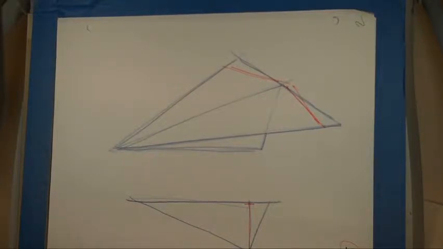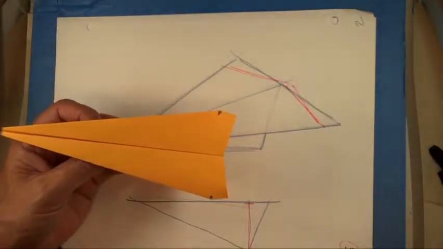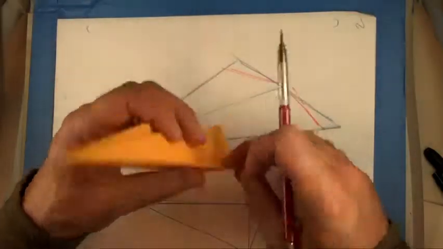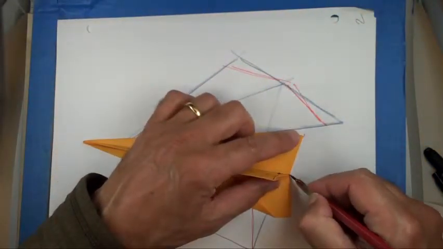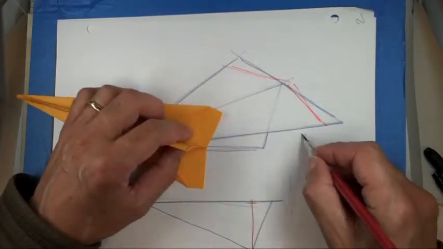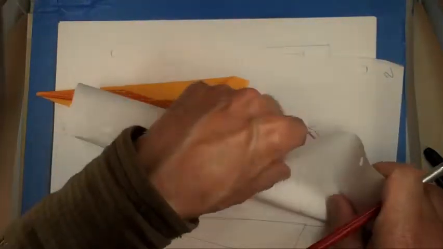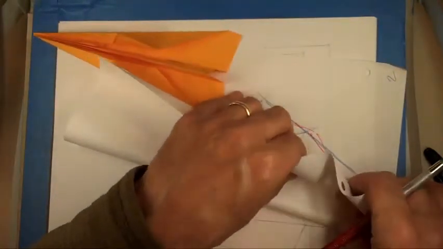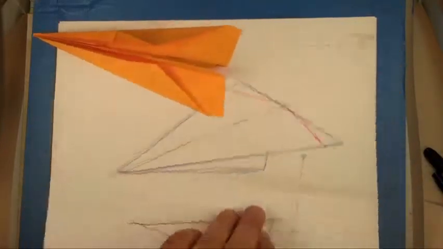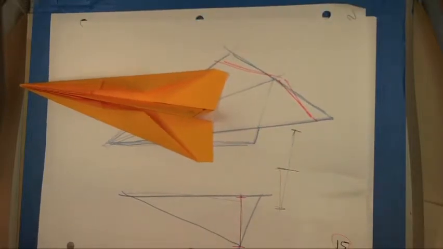One quick way to take these dimensions and half them is, again, to take a piece of paper and just mark it and then fold it. Again, if you didn't have anything, if you didn't have a ruler, how do I find that half? I just fold it. That would be my half.